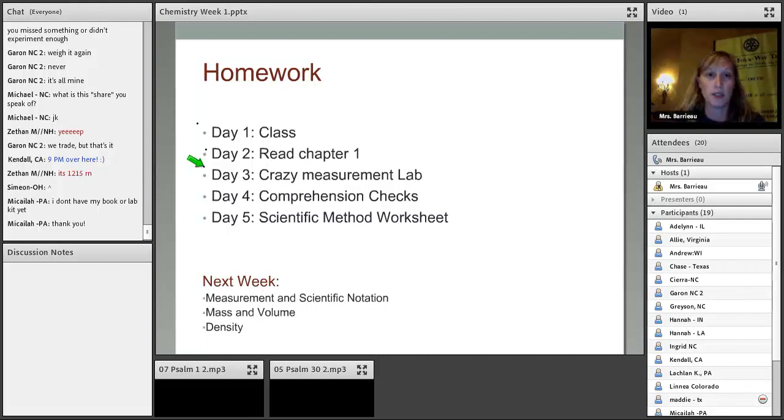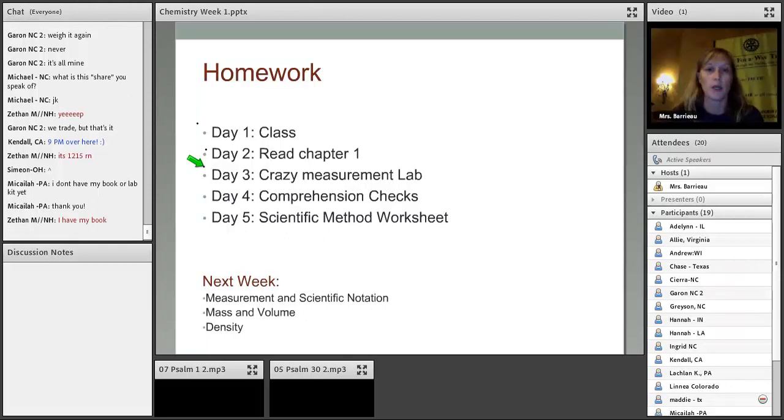Mine should be shipped to me today or tomorrow, but they are starting to ship, thank goodness, because I was getting a little antsy. I was putting in some phone calls up to Home Science Tools and saying, hey, are they just sitting up in Montana, or are you guys going to send those out to me? So you guys should be getting your lab kits. What was on back order should be getting in the mail this week.